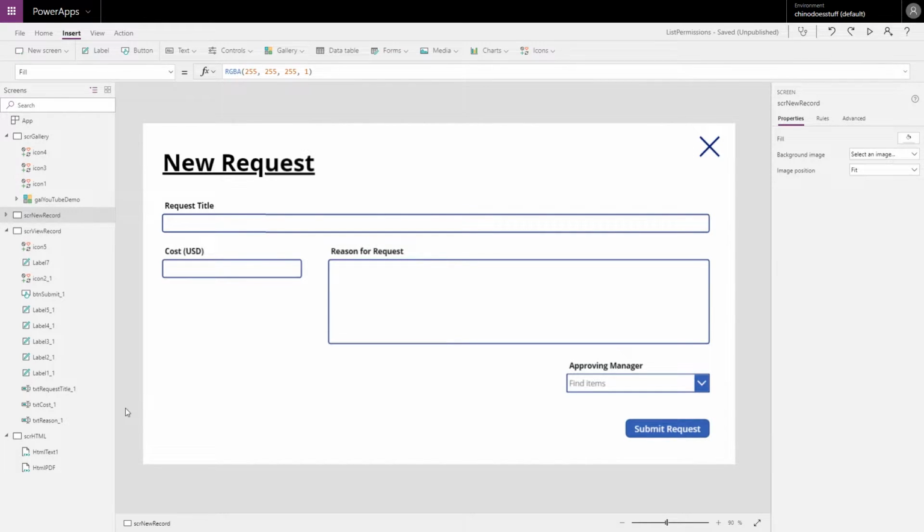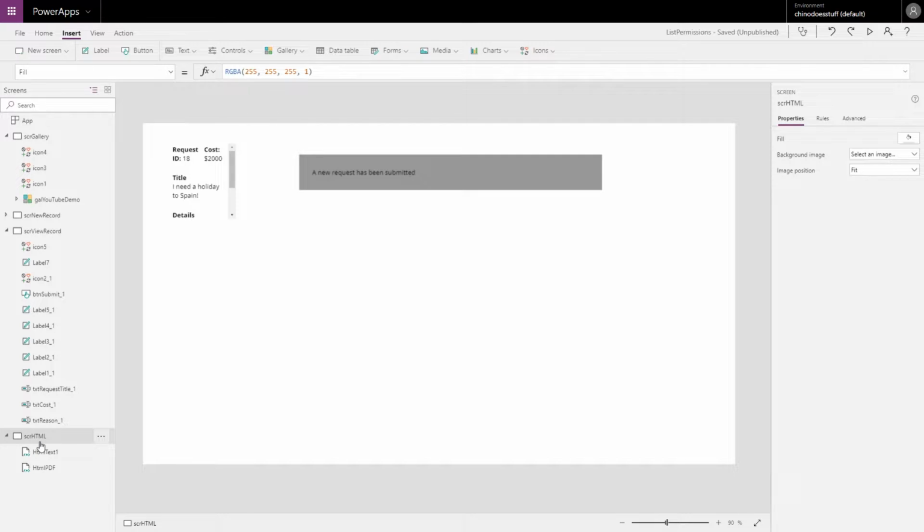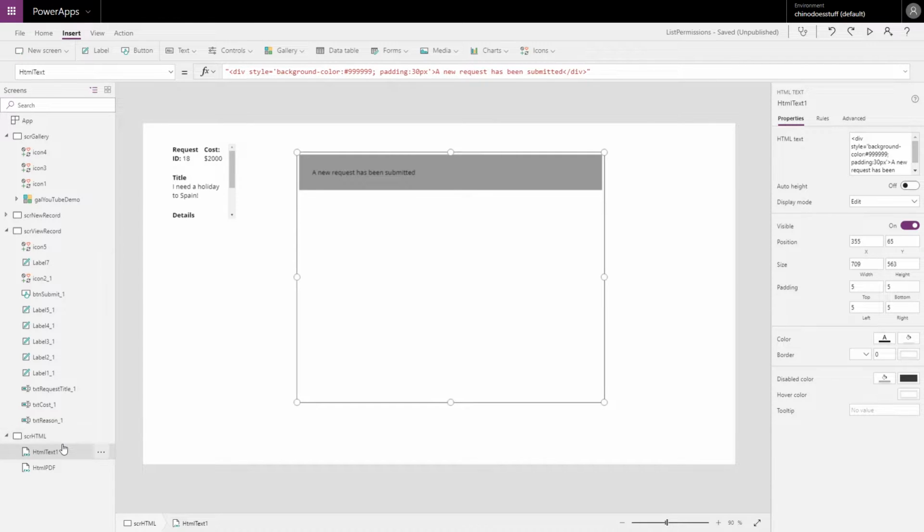Email notifications in PowerApps can use HTML for the email body, and that allows us to create a really nice looking email notification. I find the easiest way to do that is I usually create a separate screen in my Power App that is not visible or accessible by the user using the application, and in here I just put all my HTML controls.